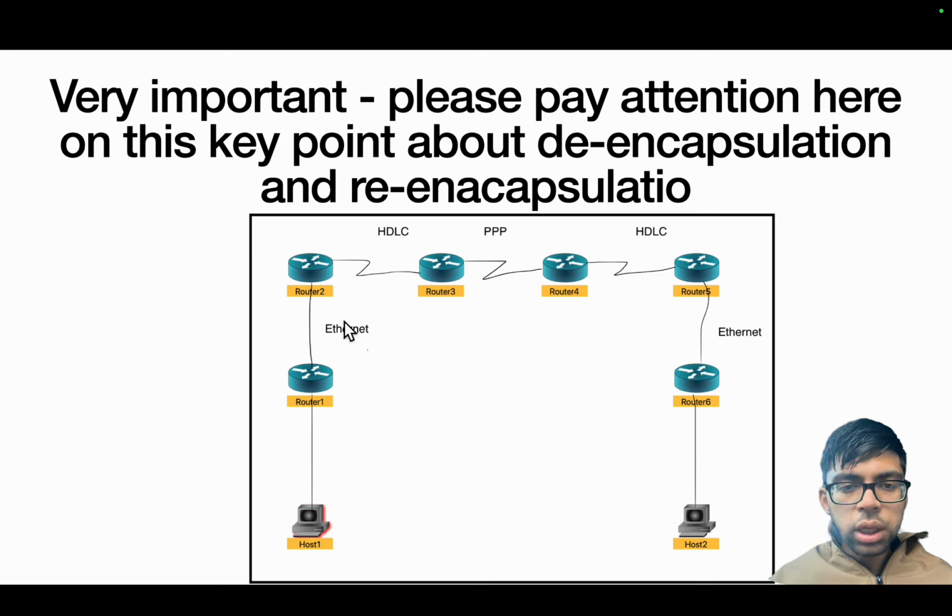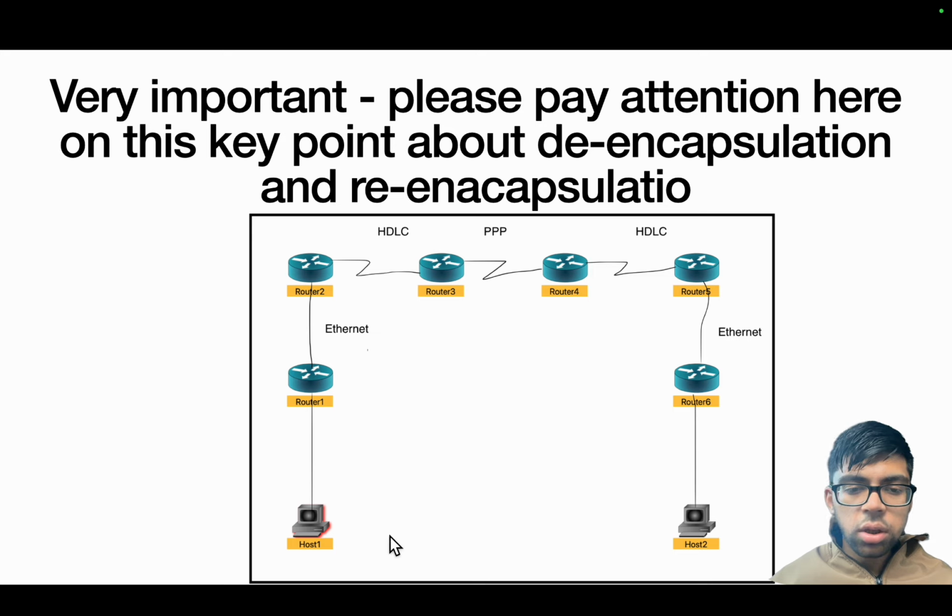The second encapsulation will be here. The third encapsulation will be here. The fourth encapsulation will be here. The fifth encapsulation will be here. The sixth encapsulation is here. And then finally we reach the destination, and now the packet has reached its destination. Excellent. So that's 1, 2, 3, 4, 5, and 6.